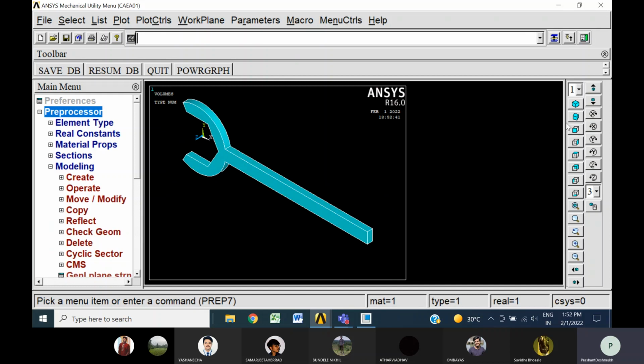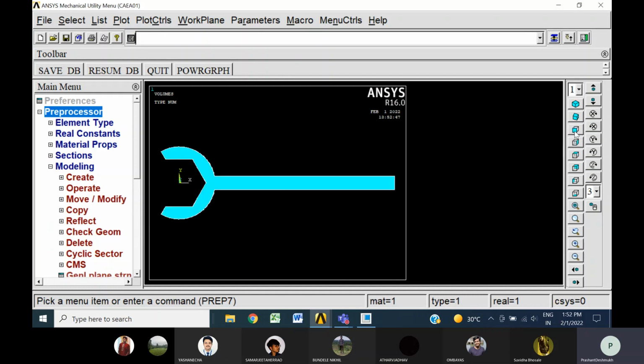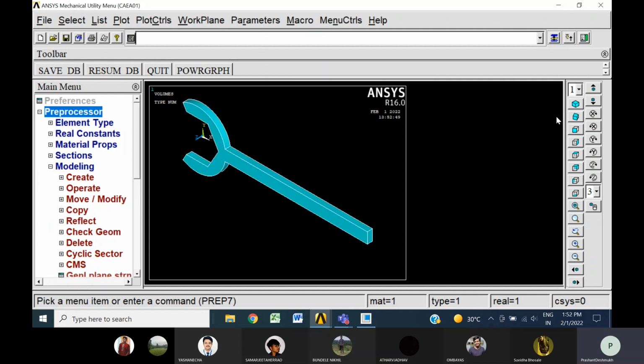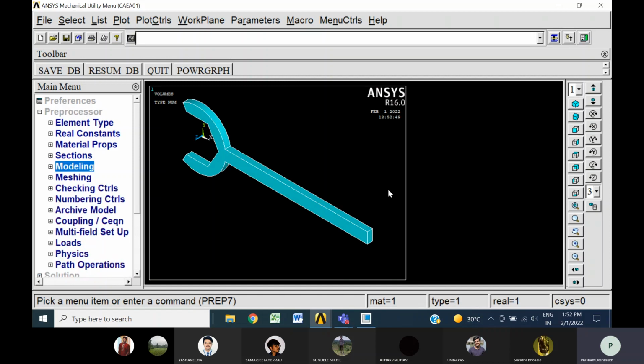These are the views, isometric view. This is a geometric model. Now we want to convert this geometric model into a FEA model. A geometric model consists of points, lines, surfaces, and then solid, whereas an FEA model consists of nodes and elements.